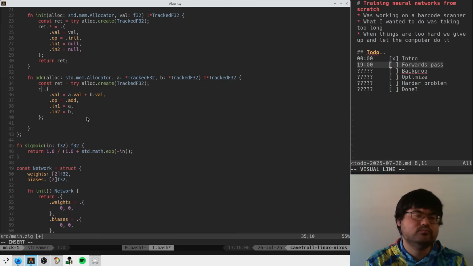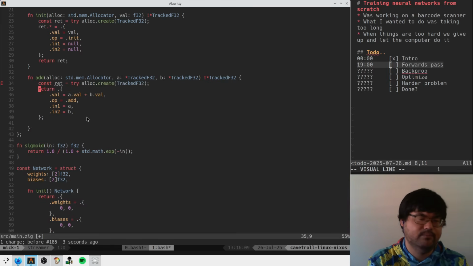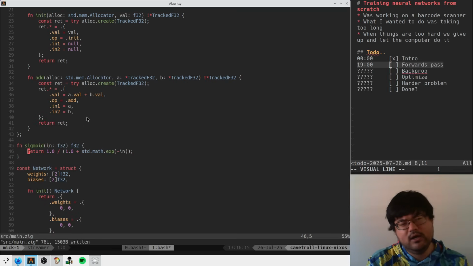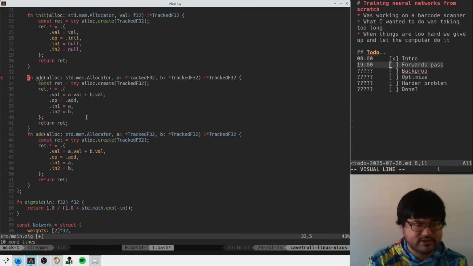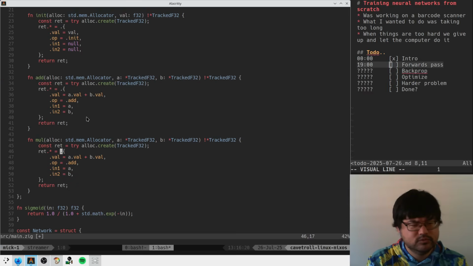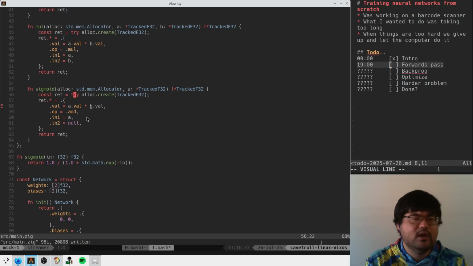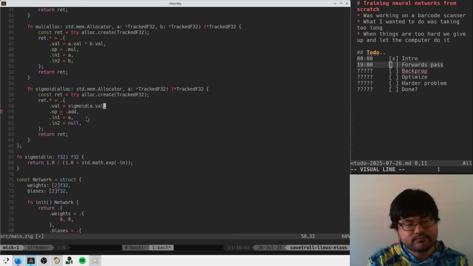So far. Oops, sure. And okay, now we just start slapping in different guys, right? So multiply is A times B. Okay. And sigmoid. Sigmoid has only a single parameter in, so in2 is null. We forgot to change this guy to say that he was a multiplication. And this is sigmoid of this guy. Okay. Easy peasy.